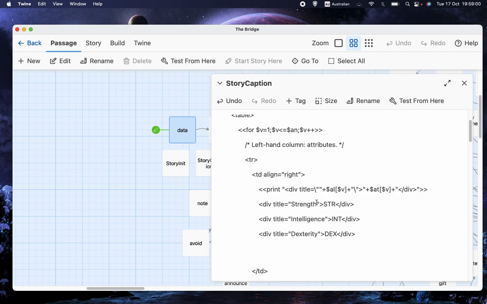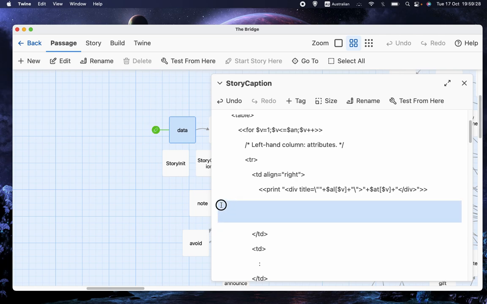Oh, no, sorry, that was wrong. It'll have str, and then the hover text is strength, int, and then the hover text is intelligence, dex, and then the hover text is dexterity, and so on through all of the different variables that we have, because there's a for loop at the top going from 1 to an, which is the number of attributes.